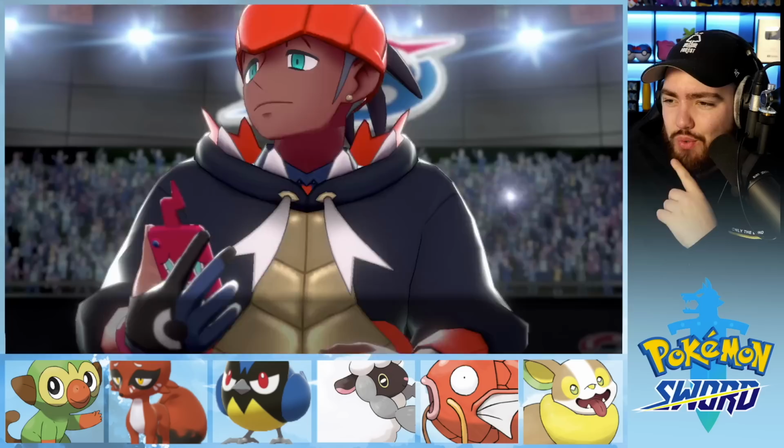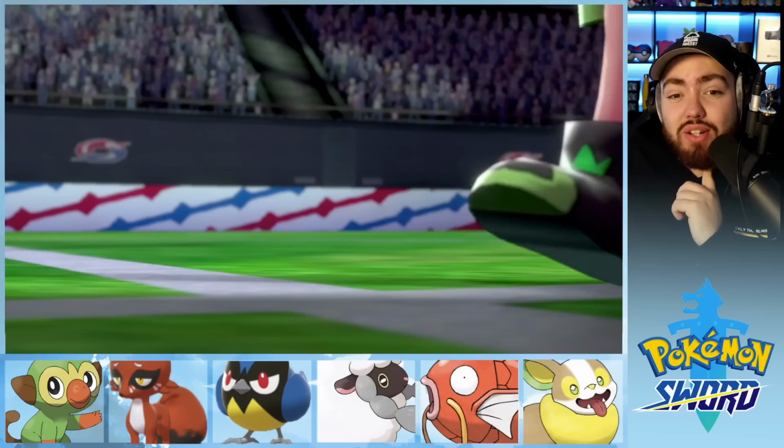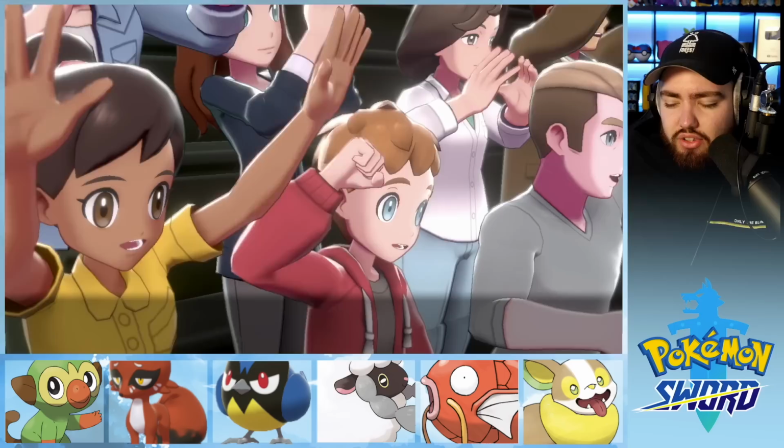And last but not least, the Tamer of Dragons. It's Raihan, the top gym leader. Unfortunately, we're missing one, but these are the gym leaders that we in the Galar region are proud to call our own.